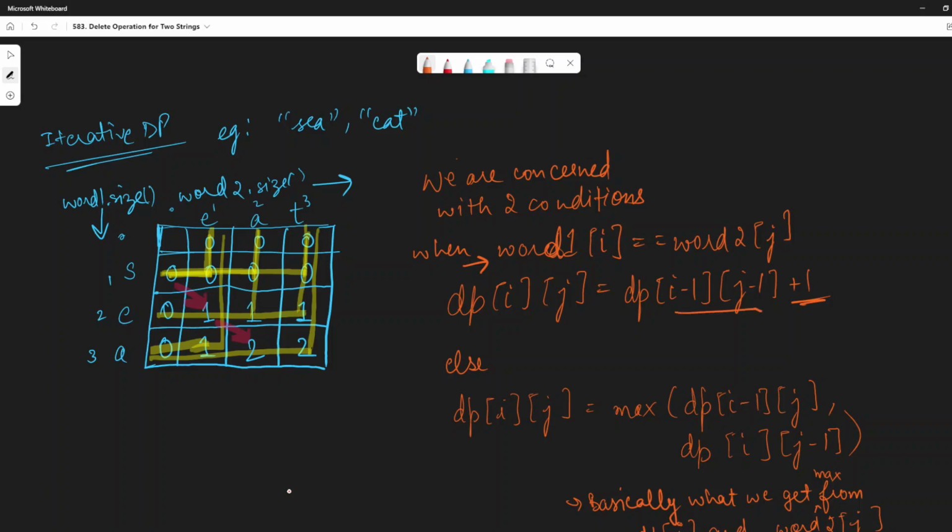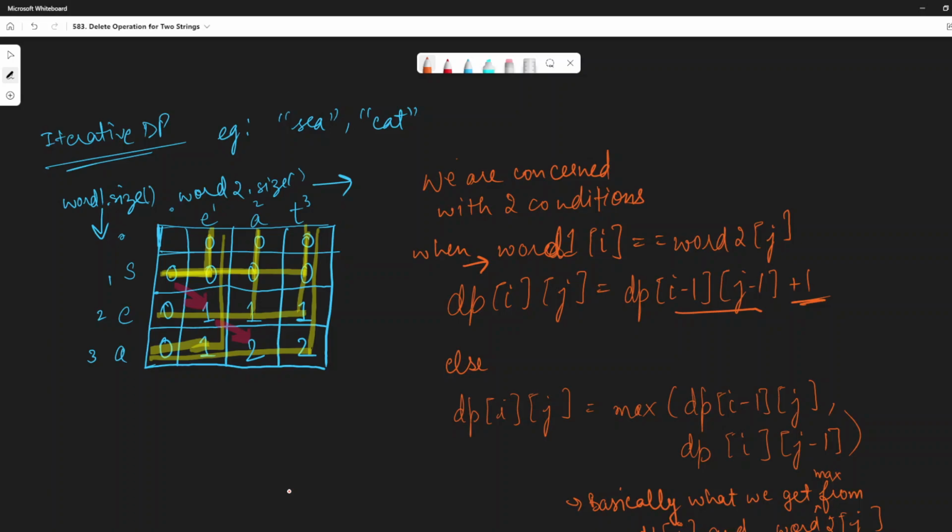But here we would be making our DP table, and we will be checking from the starting itself. At this particular moment we'll check the previous rows and columns, what answer has been stored there, meaning the maximum answers till now, stored in the case of when they are equal and even when they are not equal.